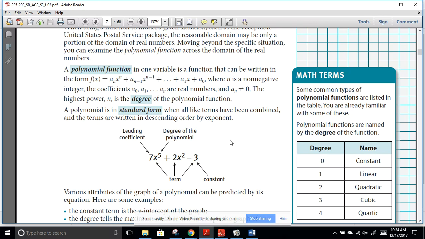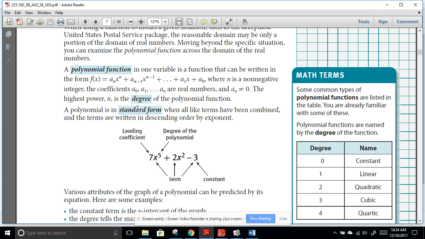Okay, so we've got these terms to look at. We were talking about that this polynomial just happens to have three terms. This is the first term, second term, third term. They've put them in order. One of the things that you'll have to do on the little assignment that I made you is to take a polynomial that is not in standard form and rewrite it in standard form. And all you do is just rearrange it.